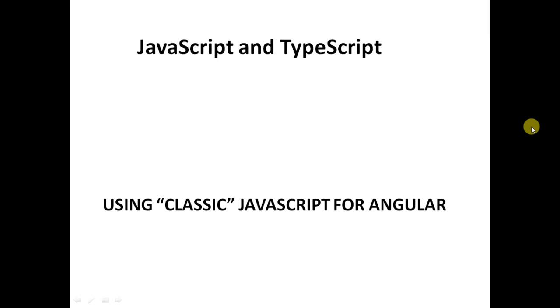Now, using classic JavaScript for Angular. You can write Angular applications using just the JavaScript features that work in older browsers without needing to add the additional step of using the TypeScript compiler to process files. The problem with this approach is that it results in code that is difficult to read and difficult to manage.